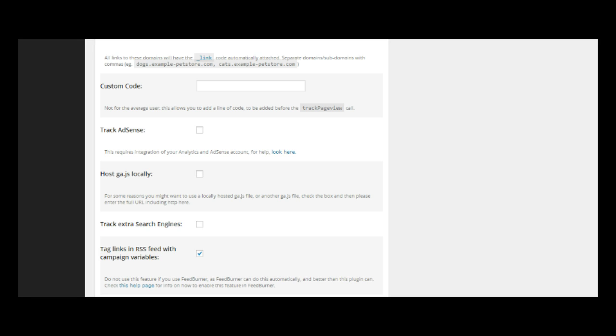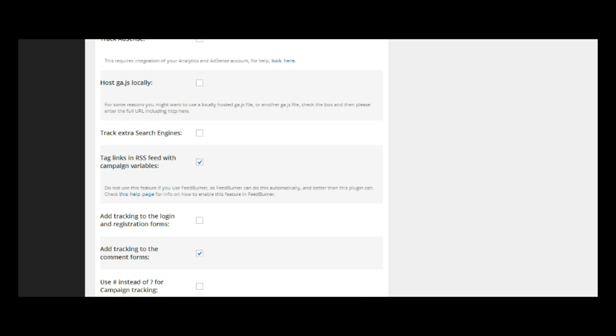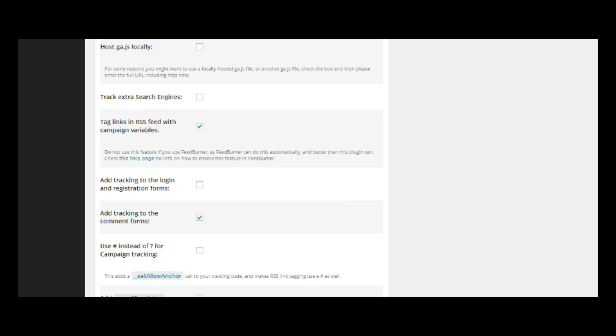You can put some custom code in for tracking. You can track AdSense. You can host the Google Analytics file locally. You can track extra search engines, and you can tag links in RSS feeds with campaign variables.